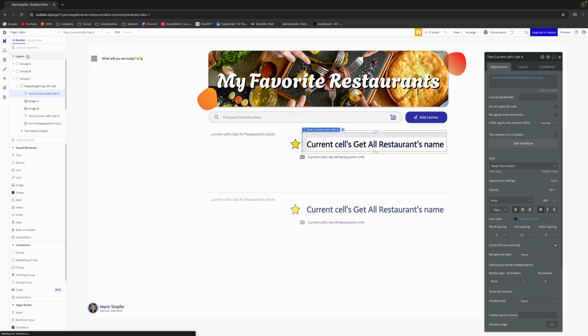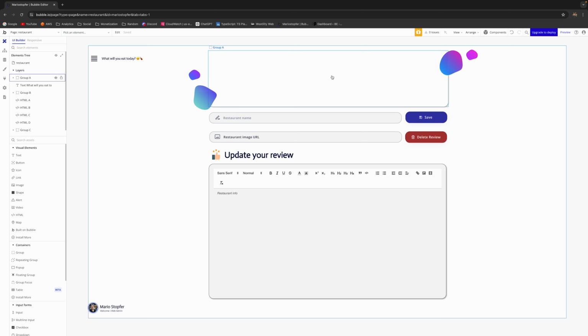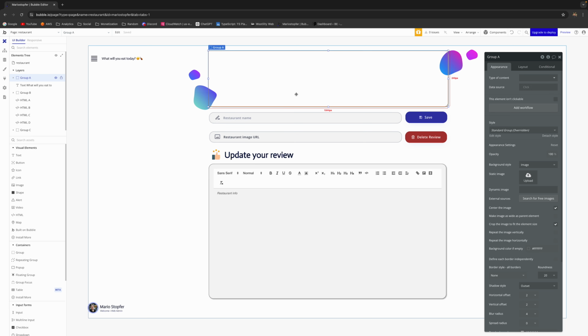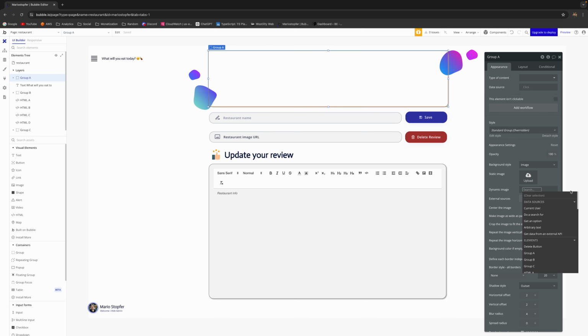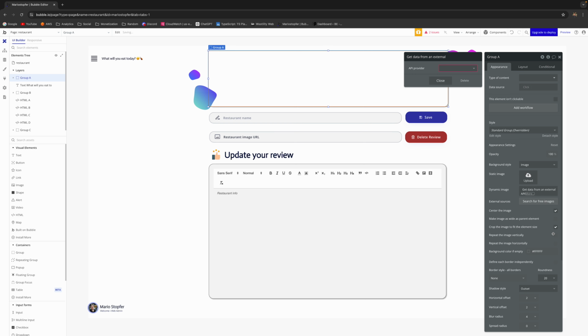So let's switch to the actual restaurant page now. And we have to fill out all these values, right? So let's start from the photo. So this banner here, right, that's going to hold the photo, and all the other items are going to hold the text values like the name, the URL, and the actual review. So for this one, let's just go to the dynamic image, click this here. And now the only thing that we have to do is take the API call. Yeah, this is the one that we just added, the get restaurant.